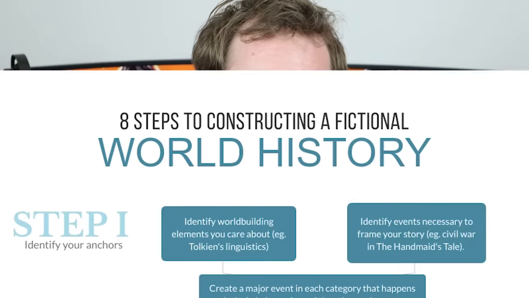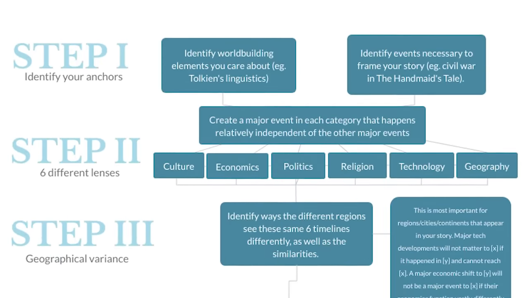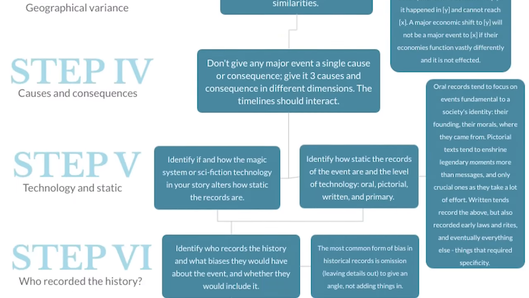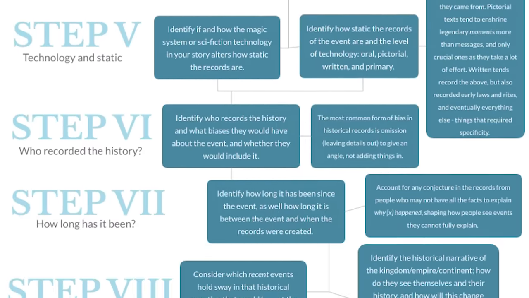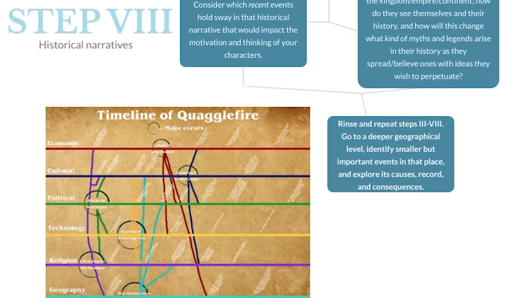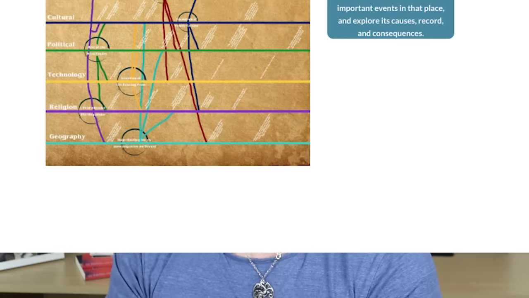Links all down below. And also down below there is a link to the worldbuilding flowchart that we've been building together across this video, including some extra stuff that I don't think I talked about in the video. It summarizes the major steps in creating a complex world history, and at least gives you the basis to build outwards from that, while avoiding a number of the pitfalls that I commonly see.